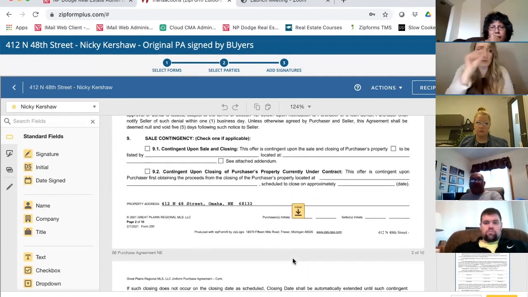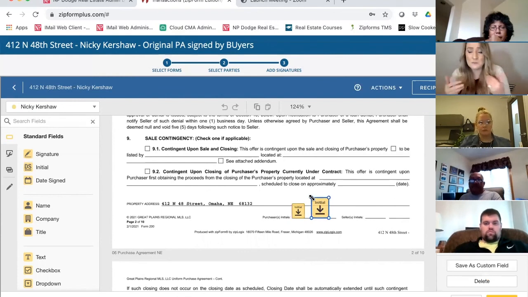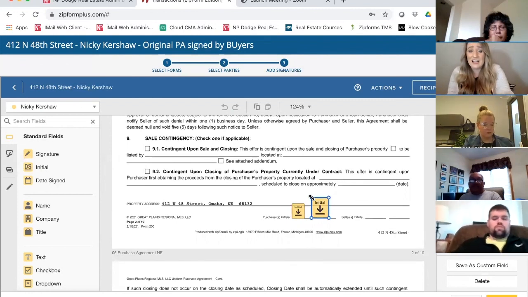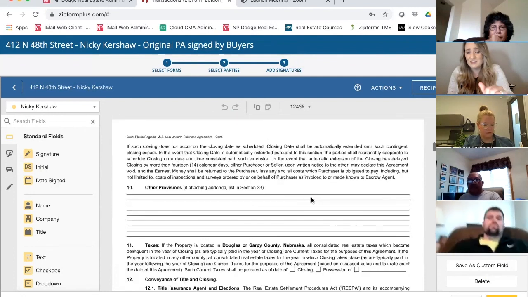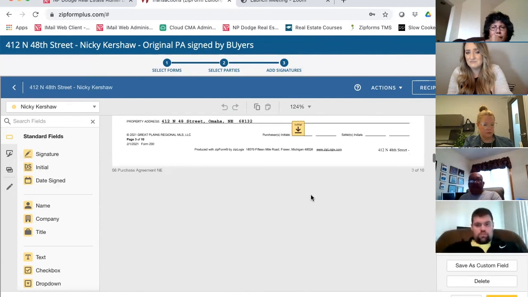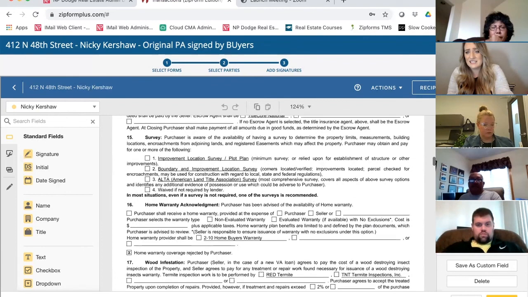I don't have to go through and say, okay, I need her initials here. I don't have to come over to this box over here on the left-hand side and say, okay, now I need Nikki's initials, click initial, drop it here, and then go to the next page and do the next thing. And when you have multiple signers, you know how much time that takes you to do that on all 10 pages for 2 people. All I have to do is scroll through and make sure that everything looks good. And then I click send in the tab.